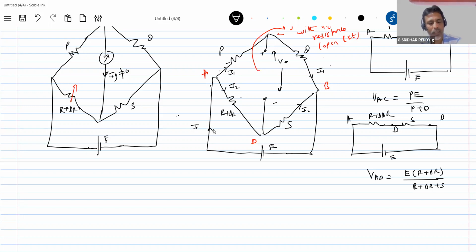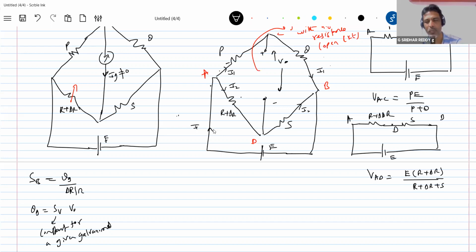What is our formula? We have to get the sensitivity of the bridge. What is the sensitivity of the bridge? Theta G by delta R by R. Then how to calculate theta G? Theta G is SG into V naught. So how to calculate V naught? We'll calculate it. This is the formula. What is theta G? The galvanometer deflection depends upon voltage. This is a constant for a given galvanometer.